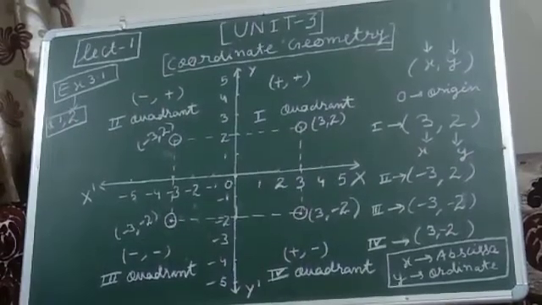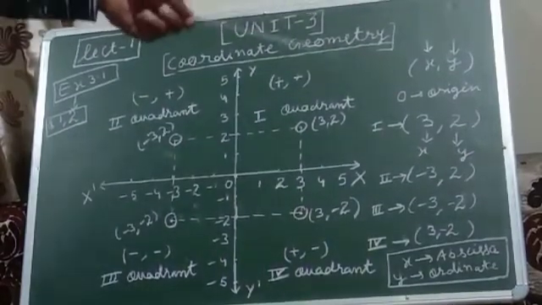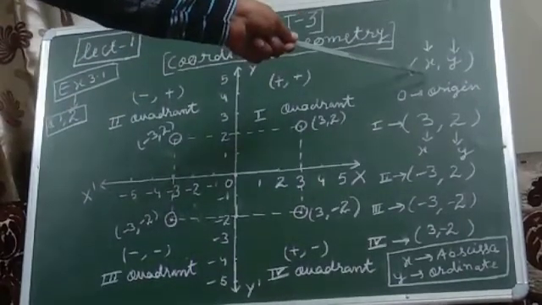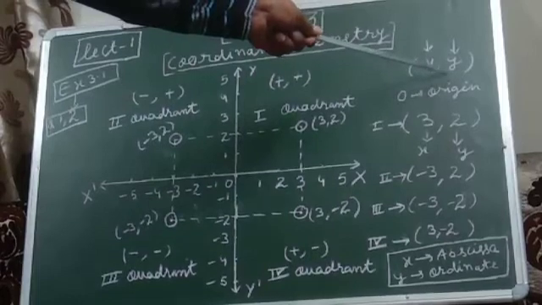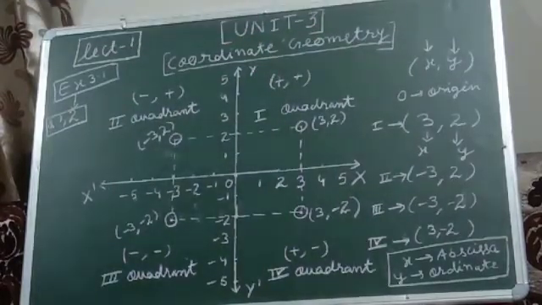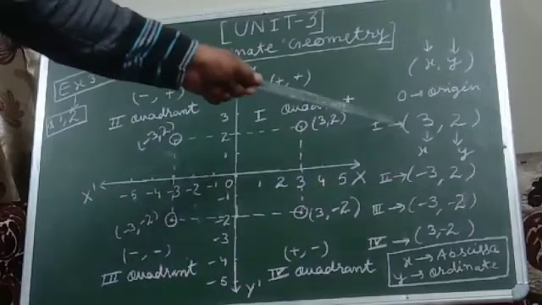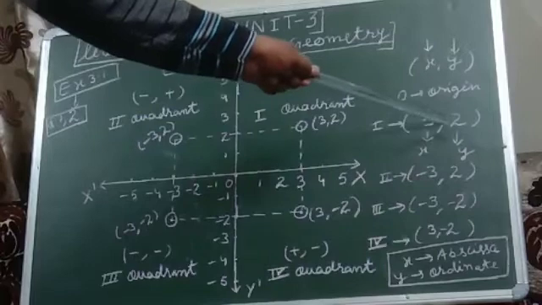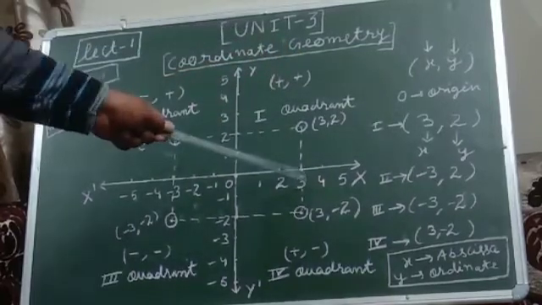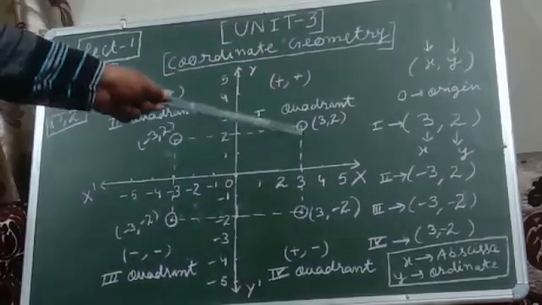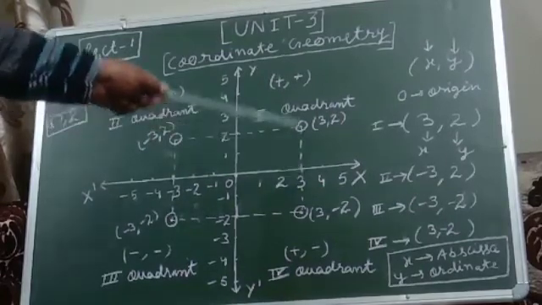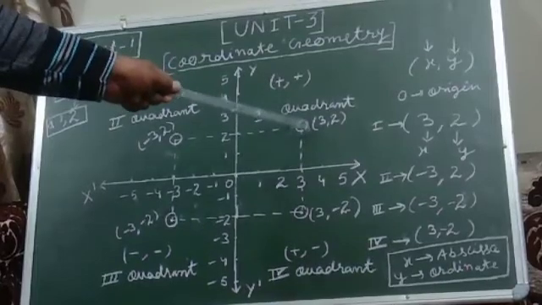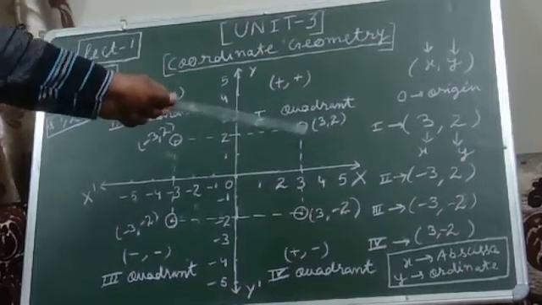Next, whenever we want to plot a point in coordinate geometry, we use the first value for x and the second value for y. O is the origin, I already told you. Now suppose I want to plot these 4 points. Here the value of x is 3 and the value of y is 2. So this is 3 for x and this is 2 for y. I draw one line at 3 and one at 2, where these two lines intersect, I put a point and a small circle. So this point represents (3, 2).